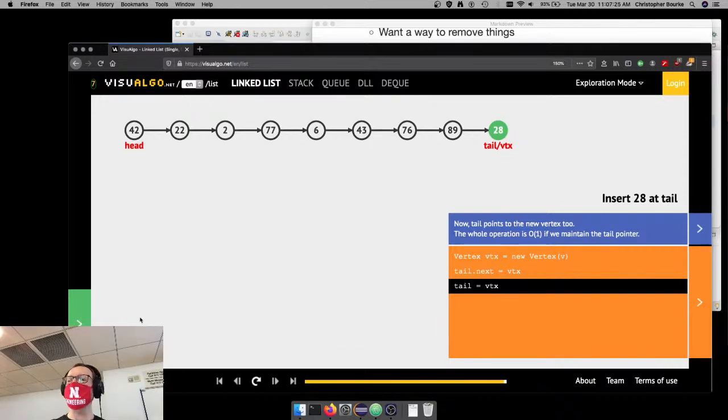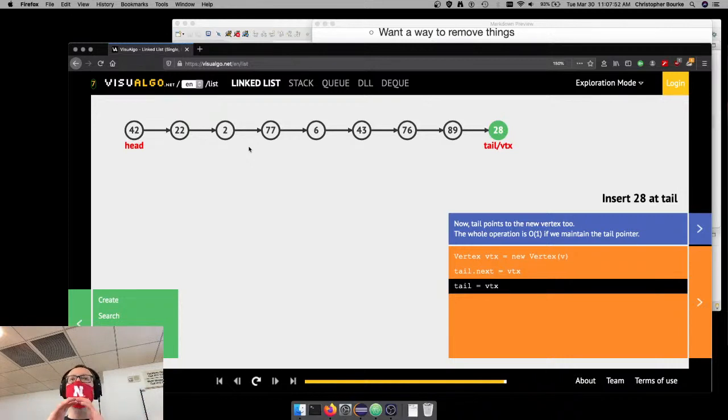What does it look like if I insert something in the middle, though? What if I wanted to do 0, 1, it's still 0 indexed, so the first element here, 42, has an index 0. Even though we're not indexing anything, it's still helpful to think about it as an index so that you can think of the first element as being at index 0, 1, 2, 3, 4. So what if I wanted to insert it right here at 77? So I'm going to shove 77 over to make room for it. I don't need to do that because it's not an array.